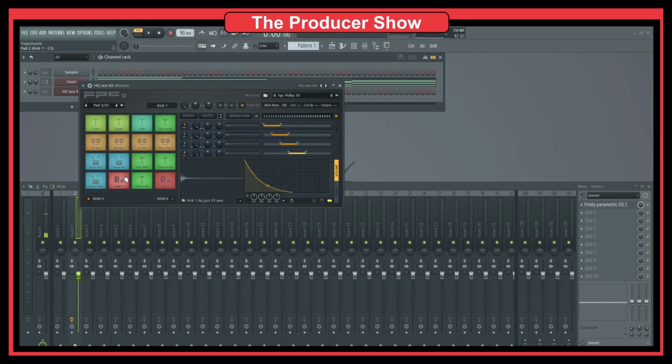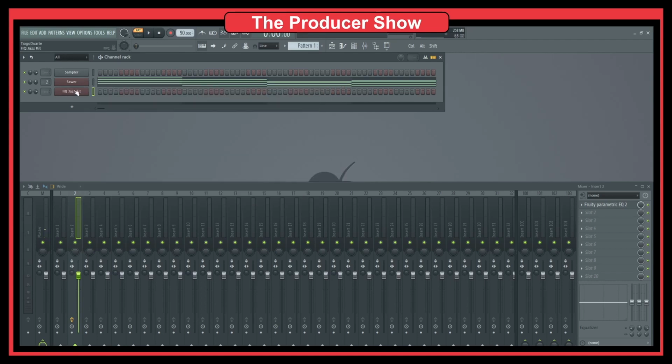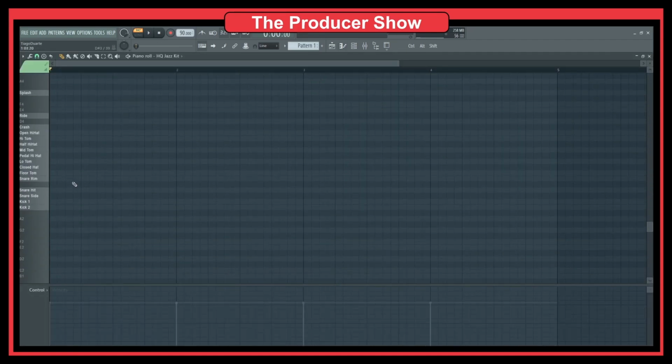So I would use something like this. You know, this could work at least for hi-hats. And this is a really cool thing for hi-hats. You could just, let's do just simple hi-hats, just to start a groove here.